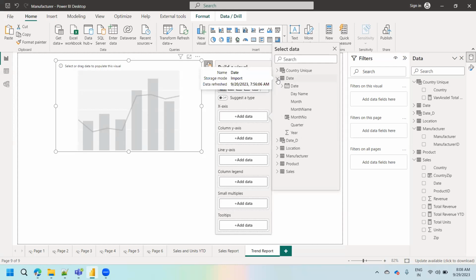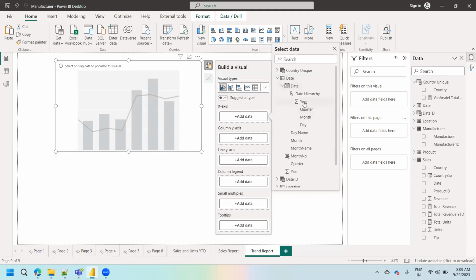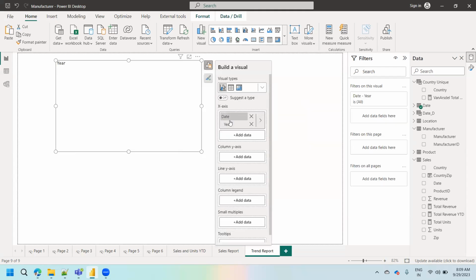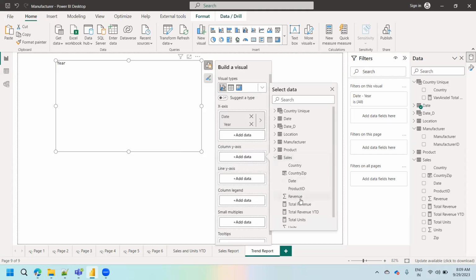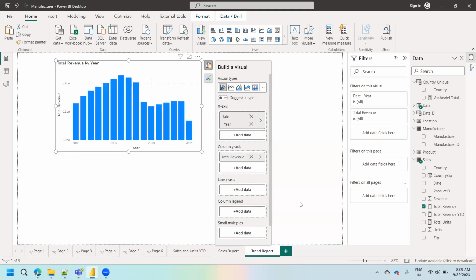We want to showcase the over-the-period-of-time analysis, from 2000 to 2015, how the revenue has been added. So here I'm going to consider the date table year, and on the y-axis, as you said, revenue.